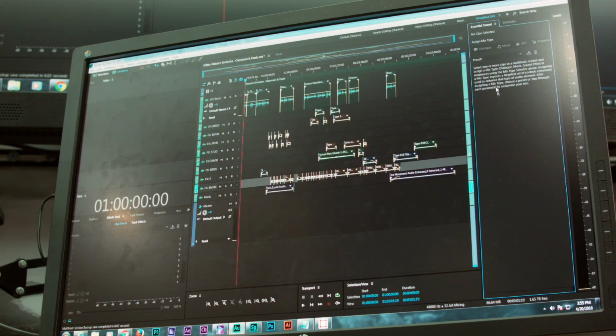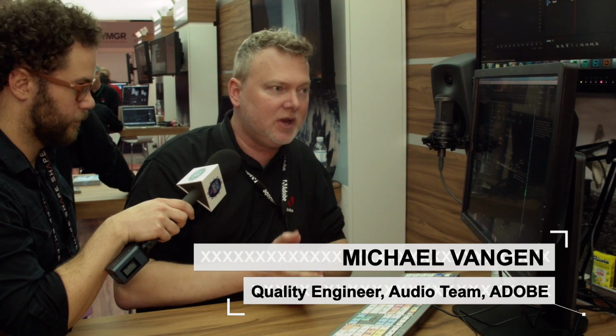For this release, our team's goal was to make audio mixing more accessible for new and novice users, especially people coming from video editing. In the spirit of the Lumetri color panel in Premiere, we've done something very similar: a straightforward, intuitive, friendly experience for audio called the Essential Sound Panel for audio mixing.